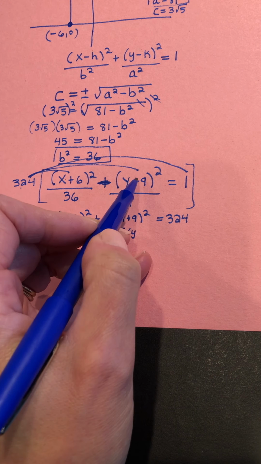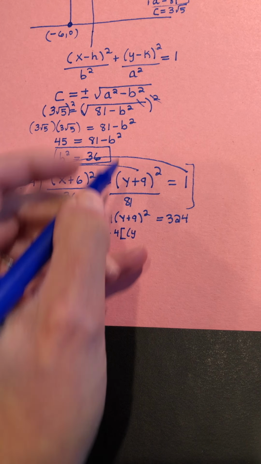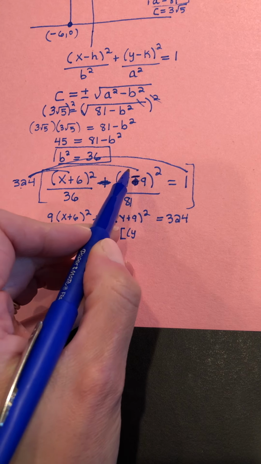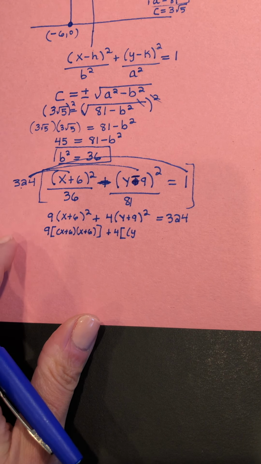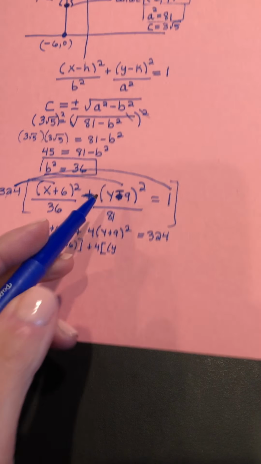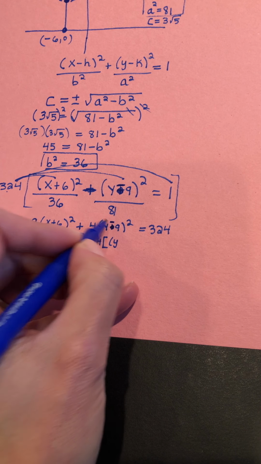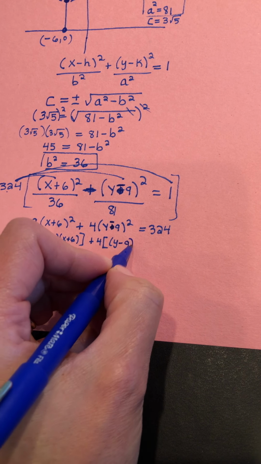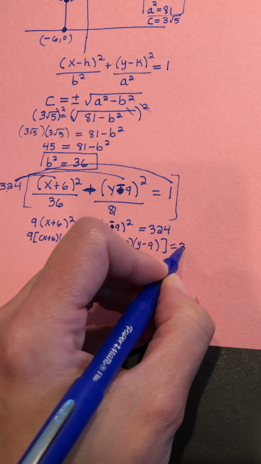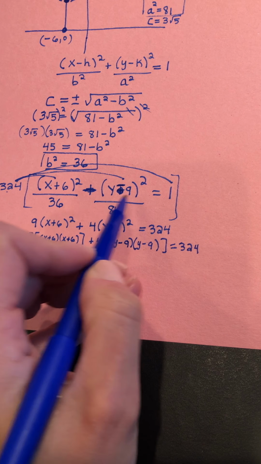Oh, shoot, sorry about that. I need that to be minus. Whoops, I'm messing up a lot today. Sorry about that. So this should be y minus 9. You may have caught that already because k is positive 9. So hopefully you caught that and you are doing a better job than me here. Sorry about that. Equals 324. Okay, so that should say y minus 9.